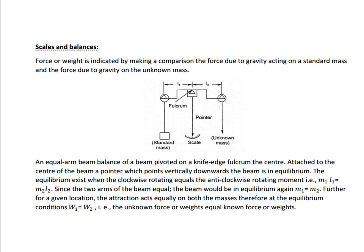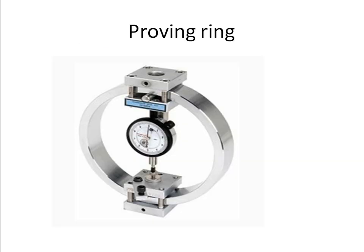This is completely following gravitational force. A real-time application is the weight scale used in markets and shopping malls, and in different places. This is the typical image. It is called the proving ring. This is the photographic view of the proving ring.